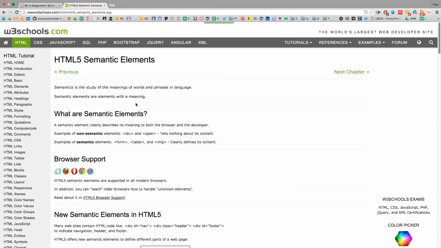What's going on here is that the World Wide Web Consortium defines HTML.